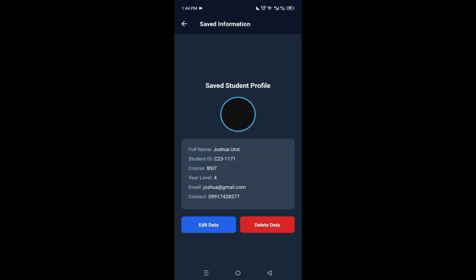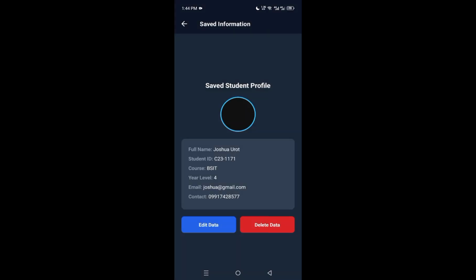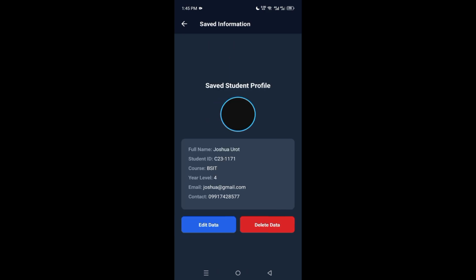And then it displays here the saved student data: the full name, the student ID, the course, the year level, the email address, and then the contact number. So with this information or data, we can edit it or delete it. If we want to delete it, we can just delete it. And if we want to edit, we can just edit the data, and then that's all.